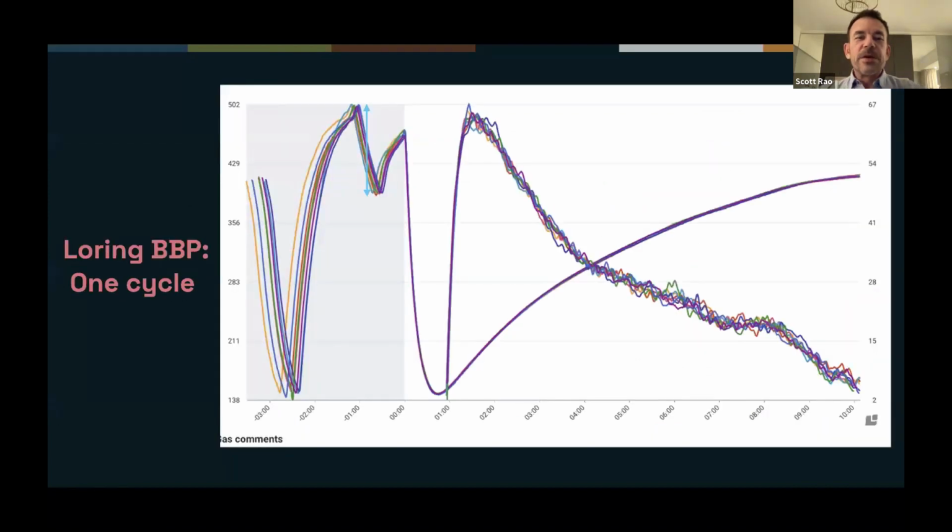Okay, here we go. So there are a few exceptions. The Loring has become a very popular machine, and it's more or less an air roaster rather than a drum roaster. And the Loring allows you to set high and low temperature limits. And this is what most people use for a successful BBP on the Loring: they set the high and low limit.